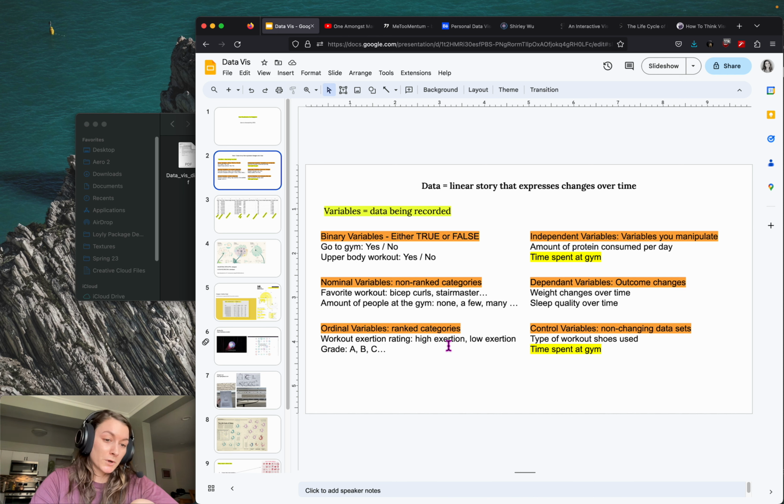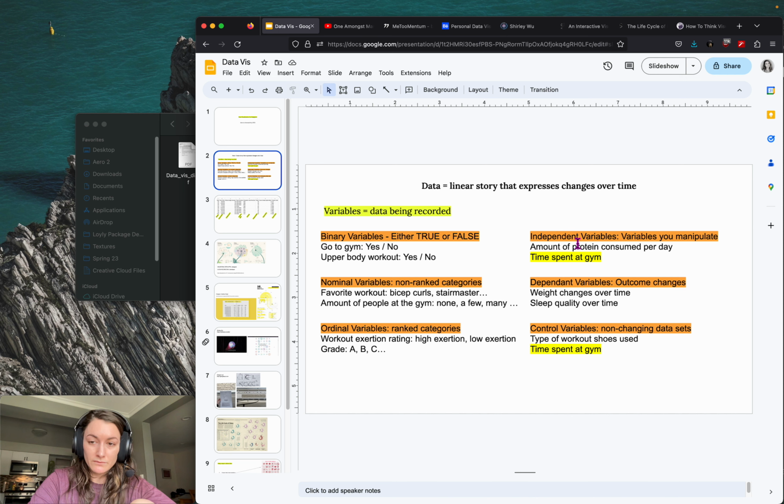It means I'm probably going to be sore tomorrow. Those are in line with my goals. Whereas a low exertion day, maybe if my workouts are constantly low exertion, I'm not going to get the outcome that I set out to do. So this is ranked.